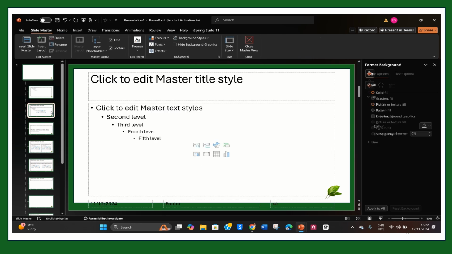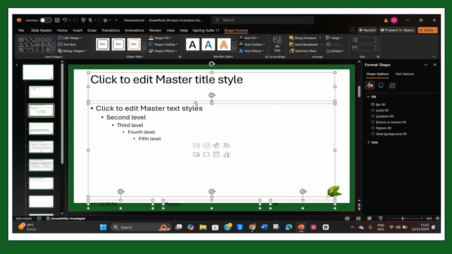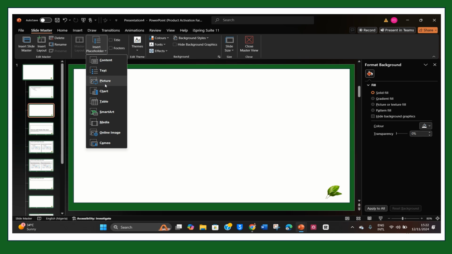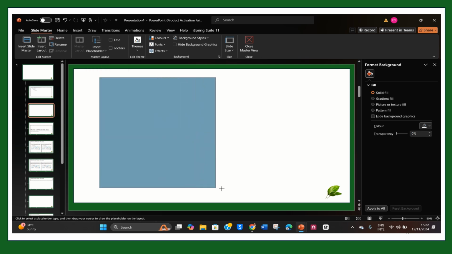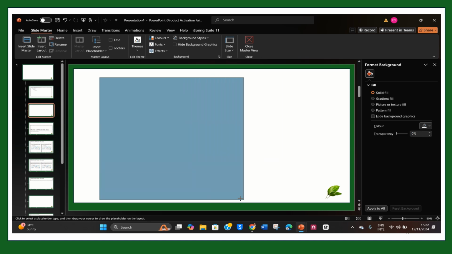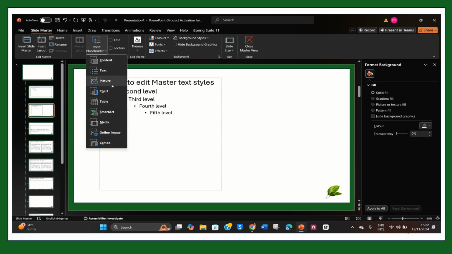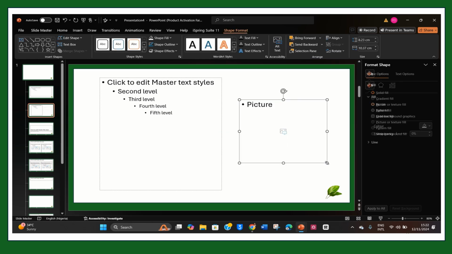For this particular one, which is your second child, I am going to be customizing it to make it mine by removing everything. And I'm going to add text and picture. Maybe I want a picture somewhere. I want to add text. And now remember, you can draw any shape you want with this. So I want to add two placeholders on this particular slide. I want to add a text and I want to add a picture.